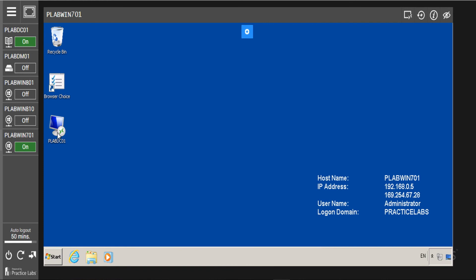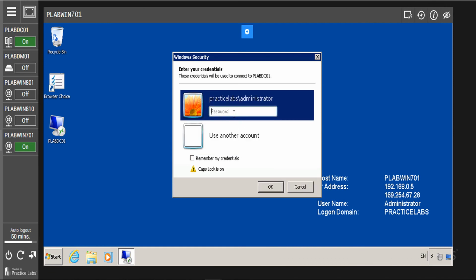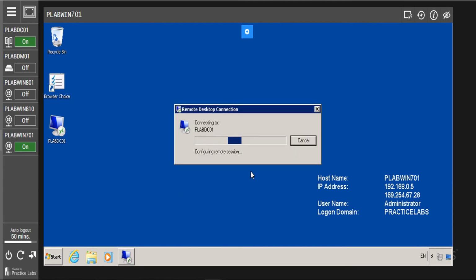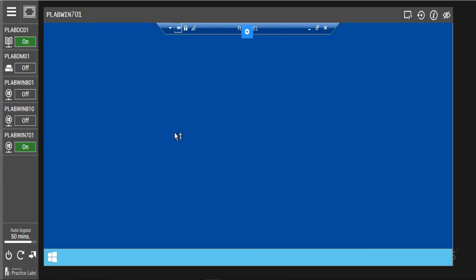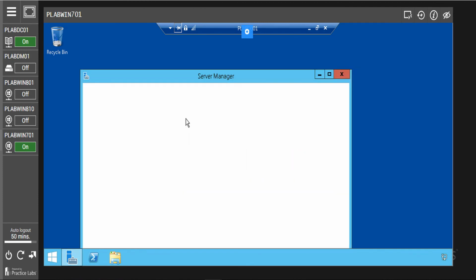We are going to double click on the remote desktop connection shortcut. We're going to click on Connect. Now we're going to put in our password. We're going to click on OK. And now we're connecting to this system. Now we have entered the PLab DC01 desktop.